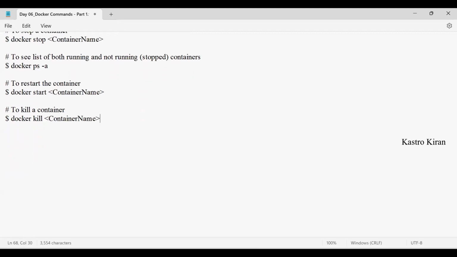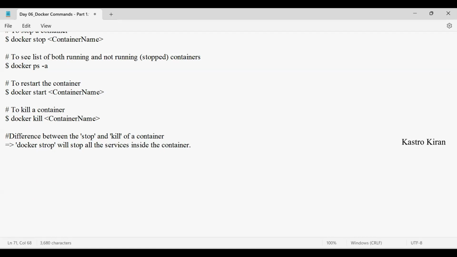So what is the difference between stopping and killing a container? Let me write that also: the difference between stop and kill of a container. The simple difference goes this way. Let me keep it as bullet points.